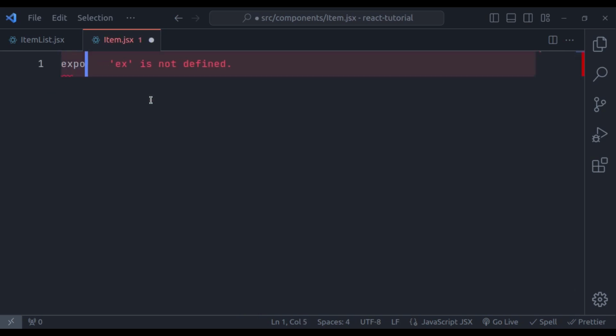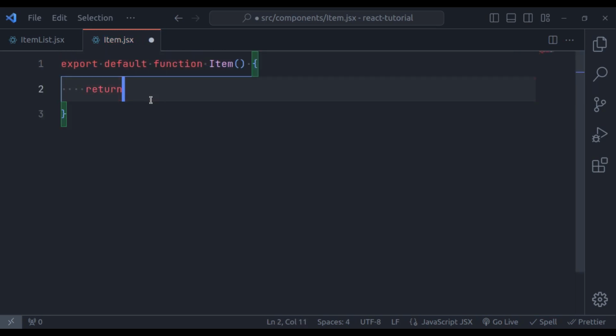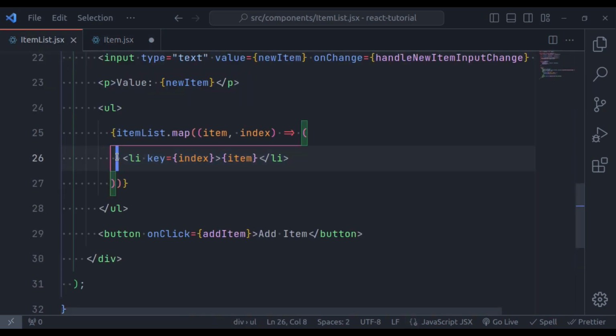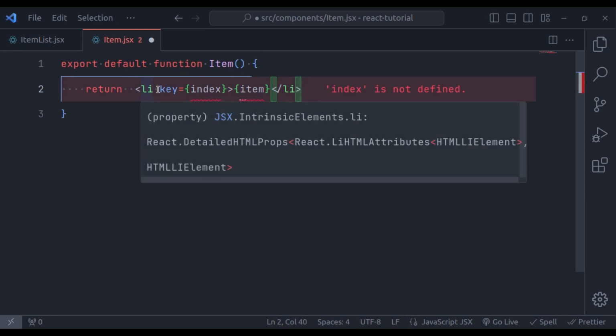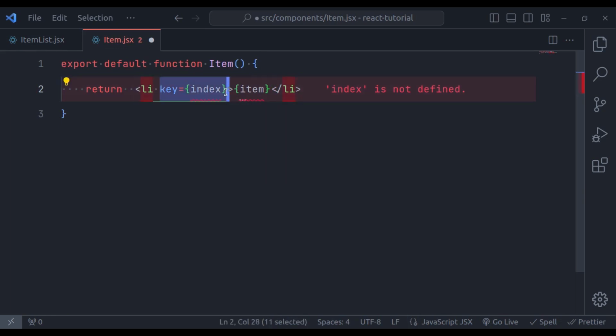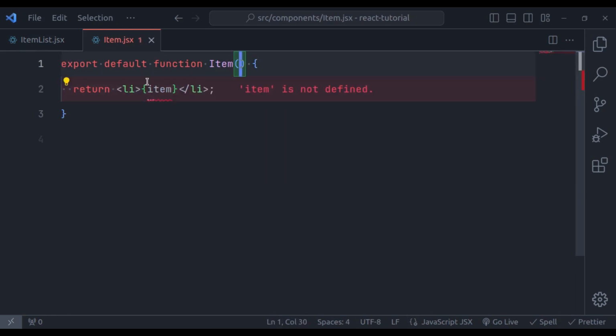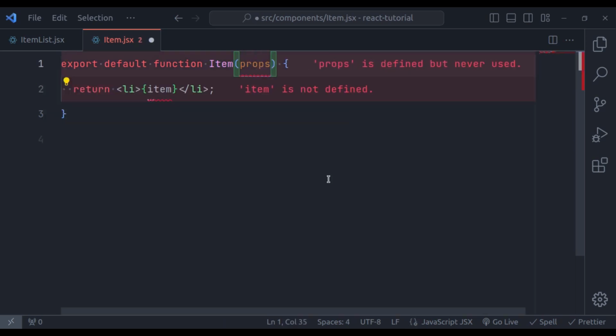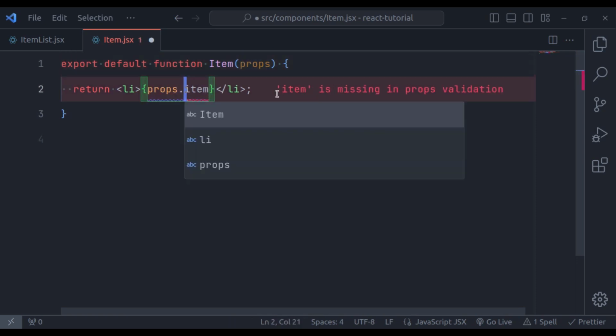So export default function Item, and it is going to return this li tag. So let's copy this and paste it here. And here we do not need this key index, so let's remove it. And we're going to accept this item using props. So let's pass the argument props in this function. Next, here we will say props.item like this.